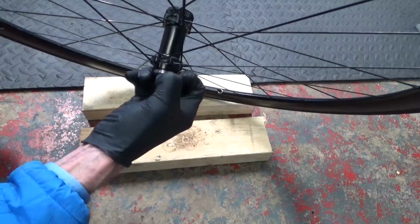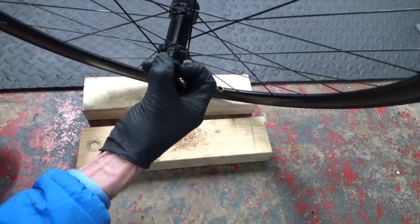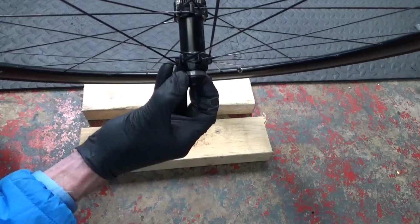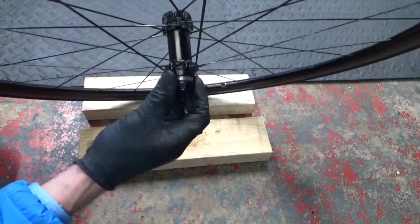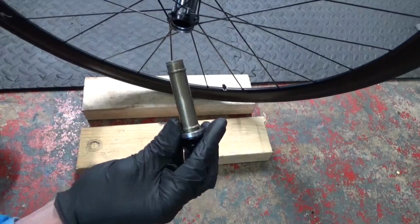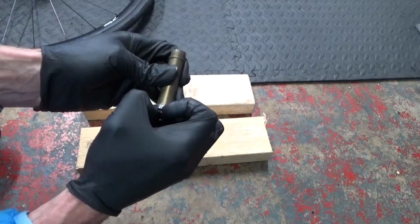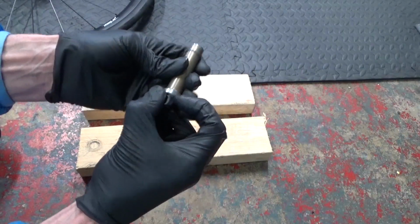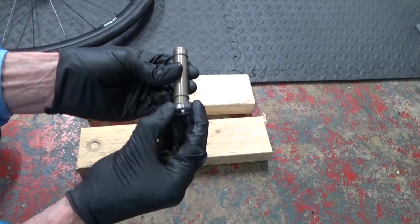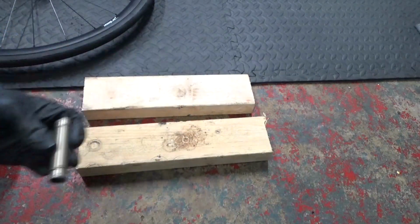So what we need to do is just get hold of that end cap. Now you can actually get your fingers behind it. You can see it coming away there, and the bearing is also with it, with the axle. So we need to get that out of there, like that. And there you have the axle, the bearing and your end cap. If you pull that off like that, then you can just get your bearing off the end. Then we've got that bearing out already. It's just left with your axle then.